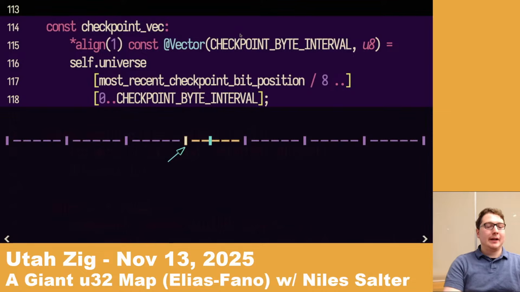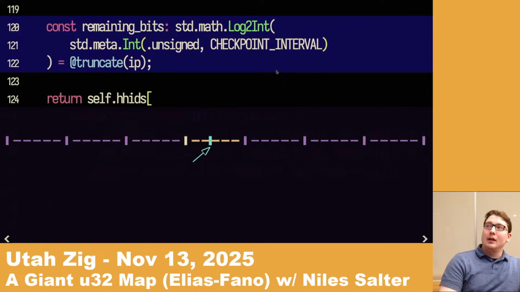Okay, checkpoint byte interval is 2048 divided by 8. So we're talking about 256 bytes. So we go grab those 256 bytes, which in this case, I'm just choosing to stick in a 256 byte vector. And I also pull out the local position of the IP address in the checkpoint using this. So I'll go over what this does real quick. I don't know why I chose to write it this way.